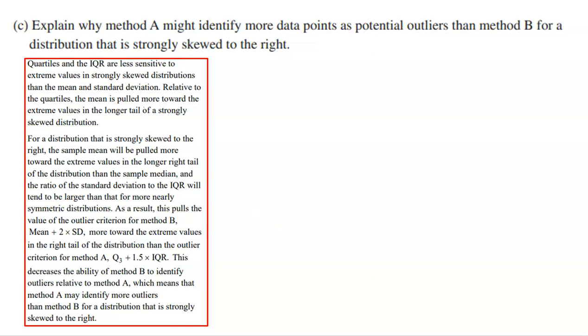It says specifically, why would this happen for a distribution that is strongly skewed to the right? Now I have a very formal typed up answer to this, and please pause the video right now and read that. That is a really good explanation. But I want to kind of draw you a picture to help understand why this is. So if we have a distribution that is skewed to the right, remember what happens when you're skewed to the right?